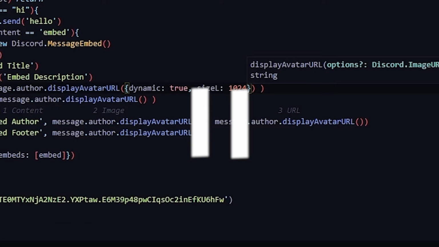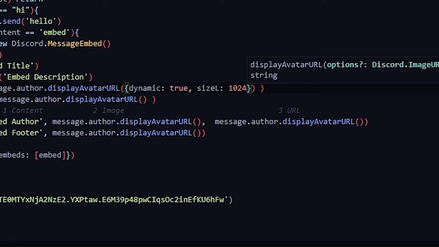Would you look at that? Pause. So I made an error in the video. I did size L instead of just size. And what problem will it cause? It will only set its default size in the photo size. So for example, 512 or 1920 by 1080 will be just its default, what the original photo's size was, instead of the size you picked for it. So just in case, do not make mistakes on typing. Anyways, let's get back to the video.